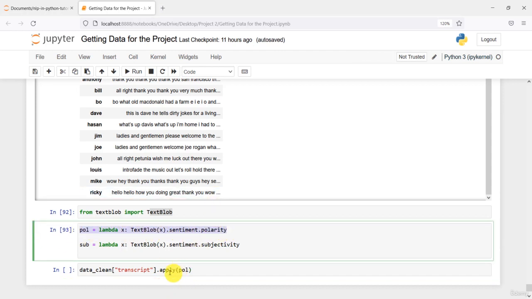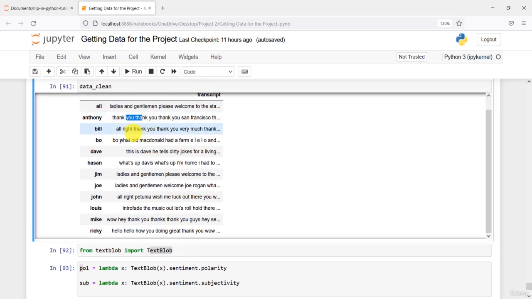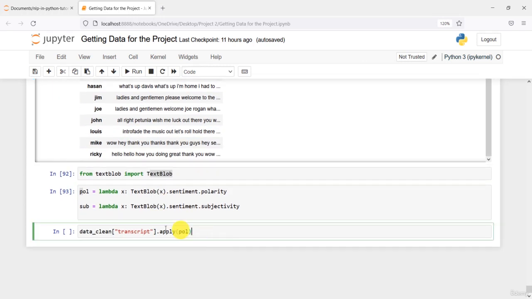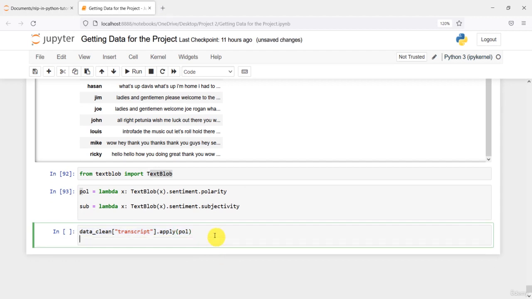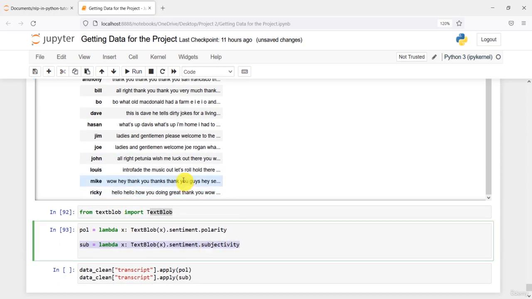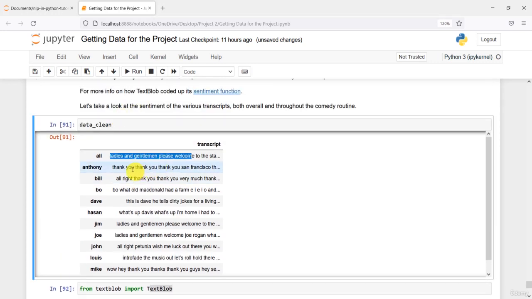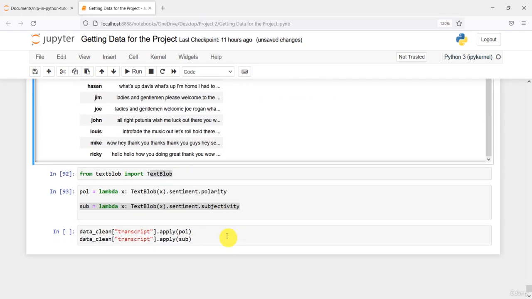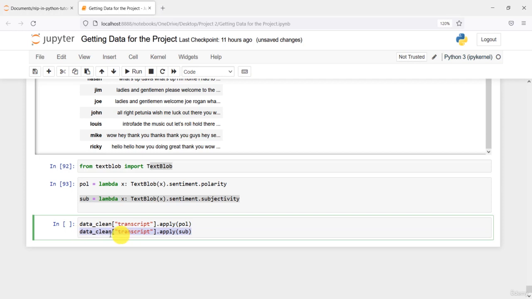That means I will be calling pol for each and every transcript. That is what this line means. Similarly, I need to do the same for subjectivity. I will take the transcript and apply the subjectivity function. This function will be called for each and every transcript of the comedians using this line.